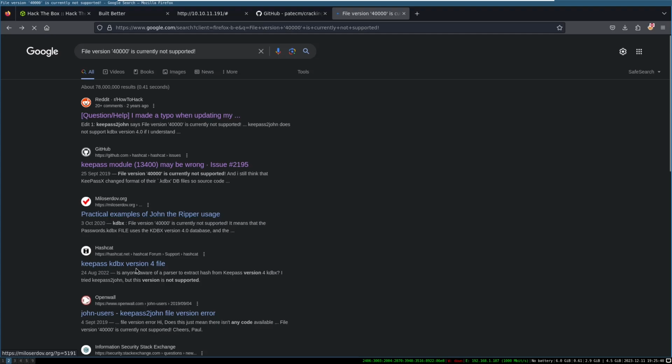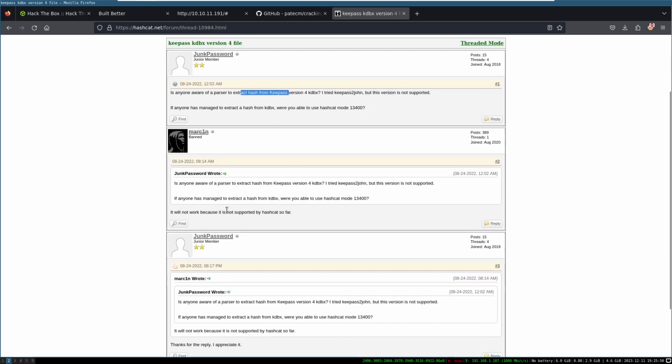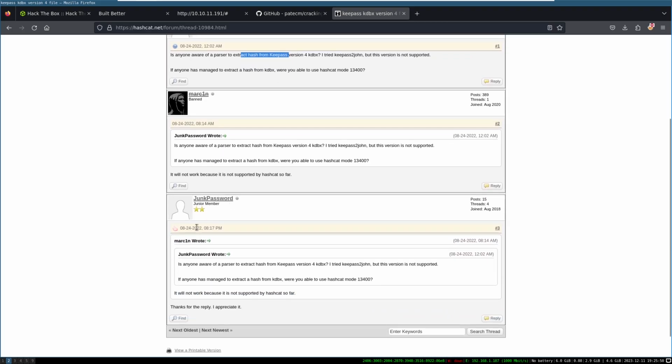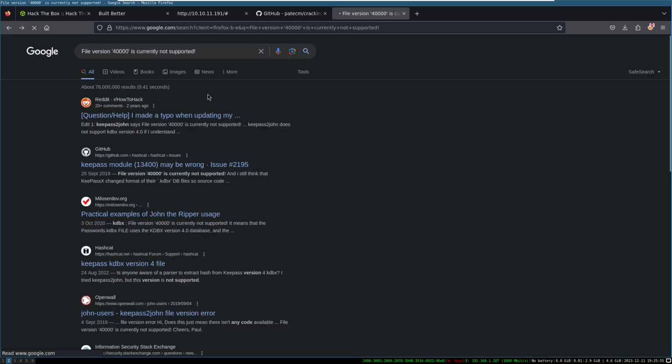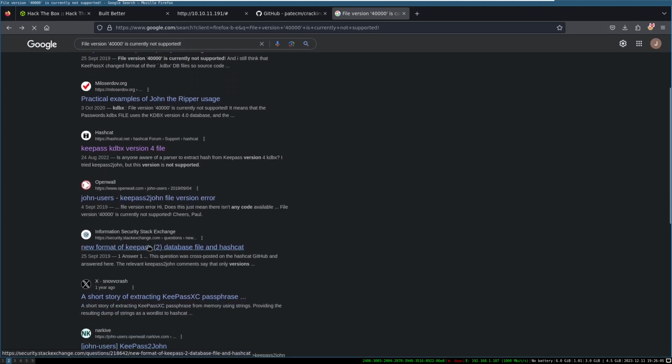keepass2john hashcat output. Okay. Is anyone aware of a parser to extract the hash from KDBX version 4? It will not work because it's not supported by Hashcat so far. I mean, this was back in 2022. Okay. Keep going.